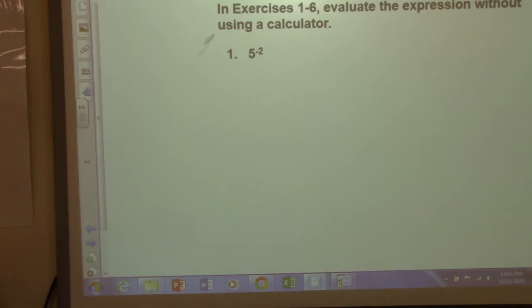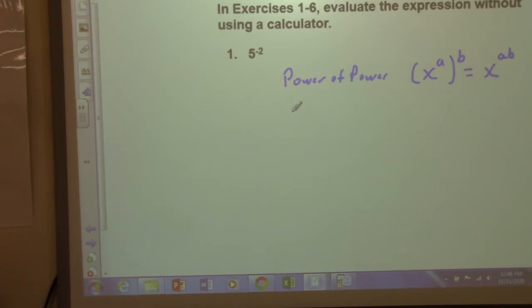Before going over these, let's be very quick for a quick review. I'm just going to review the rules of exponents. Do you remember the rules of exponents? No. Okay, the first one is called power of power. If we have x to the power of a and we raise that to the power of b, we're going to have x to the power of ab.